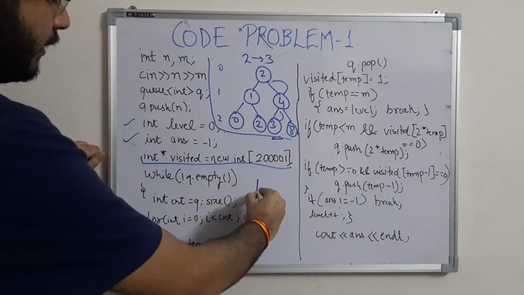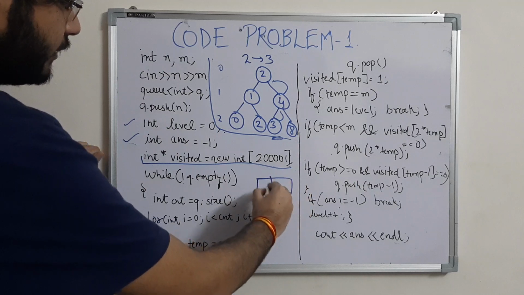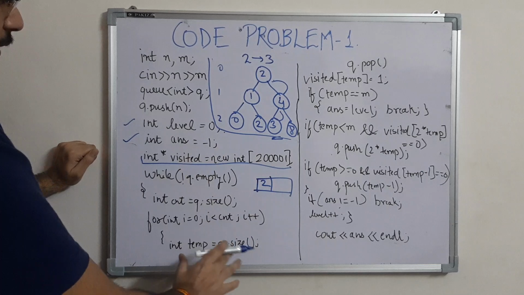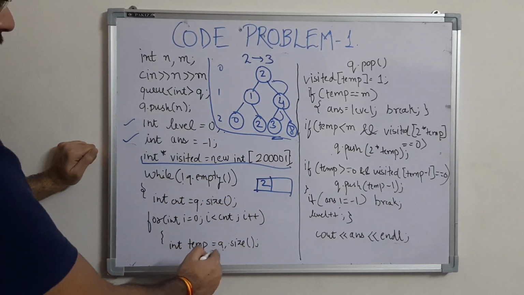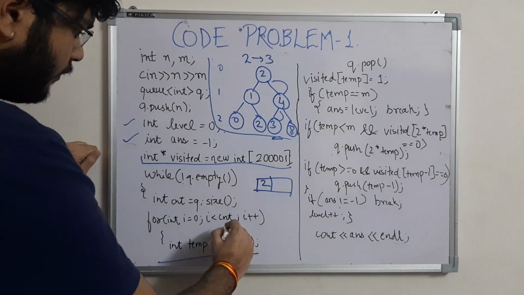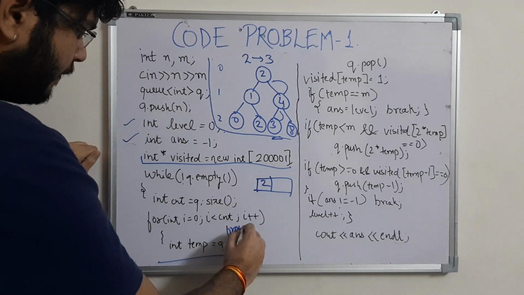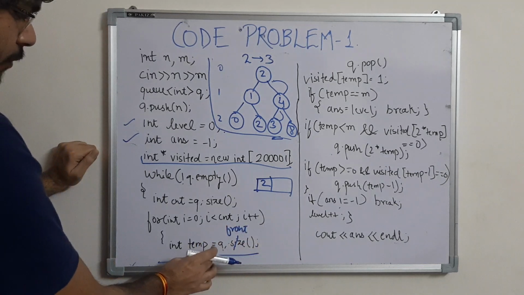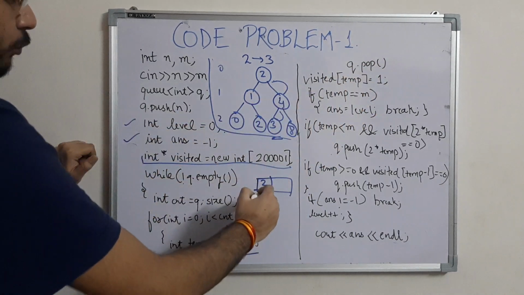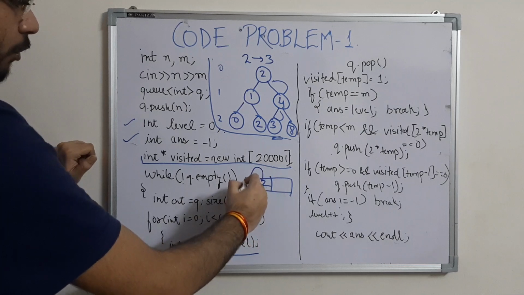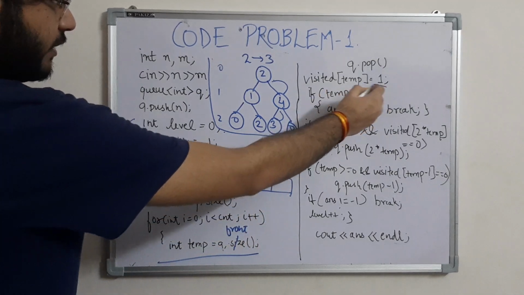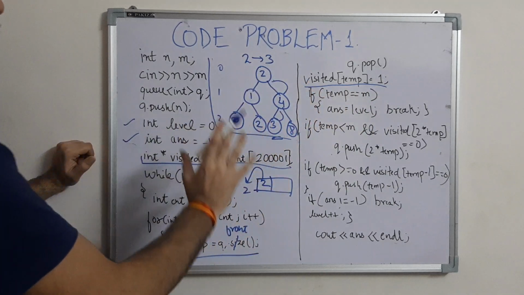Initially we can see that the queue contains only a single element, that is 2, that is pushed into the queue. So now the size of the queue is 1, and I am running the for loop over here. It is not size, it is front. So I am maintaining a front value in temp, and then I am popping that value. The particular value, that is 2, is popped out from this and stored in the variable temp, and the value of visited is marked as 1. So that means 2 is visited.